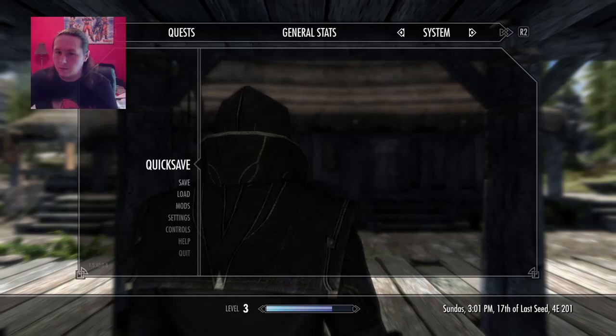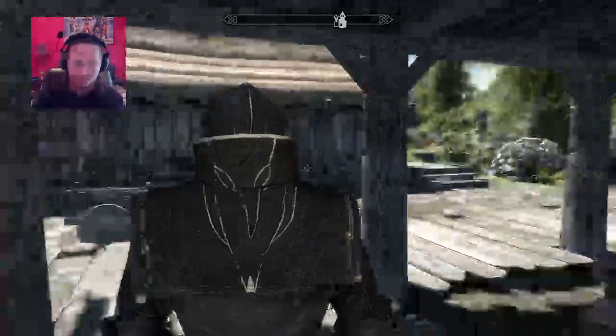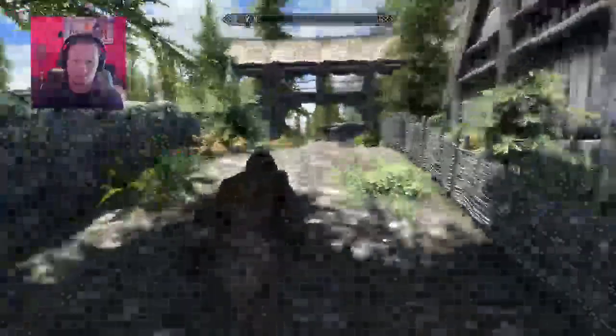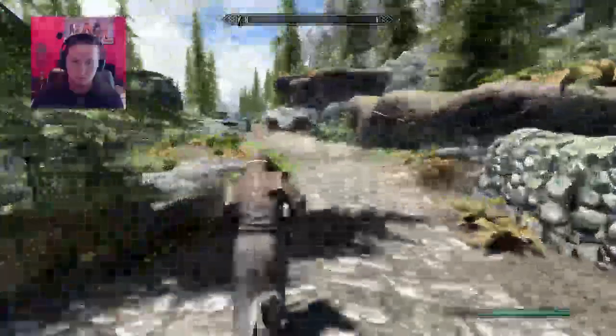Oh, told you I'd be back pretty quick. All right, let's go talk to Whiterun, or talk to Whiterun. Yeah, you know what I meant. Talk to Irileth. Everybody knows the beginning of this. All right. I know where to go. I'll just sprint my way there.